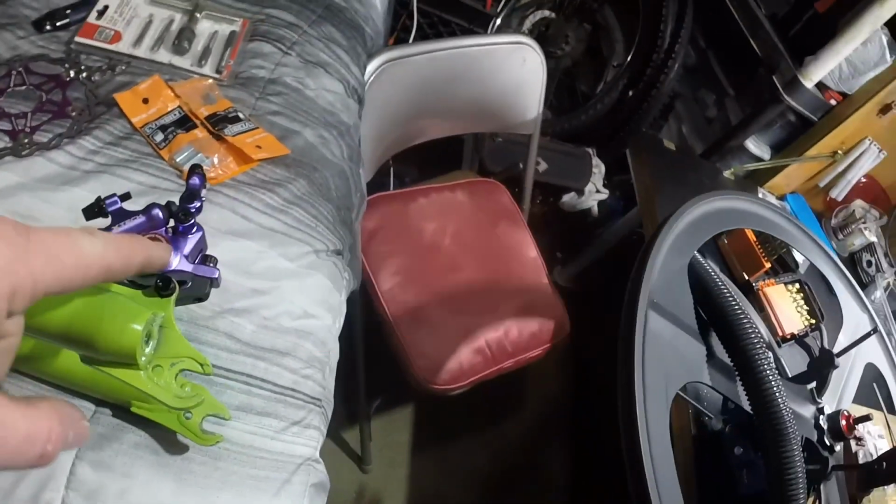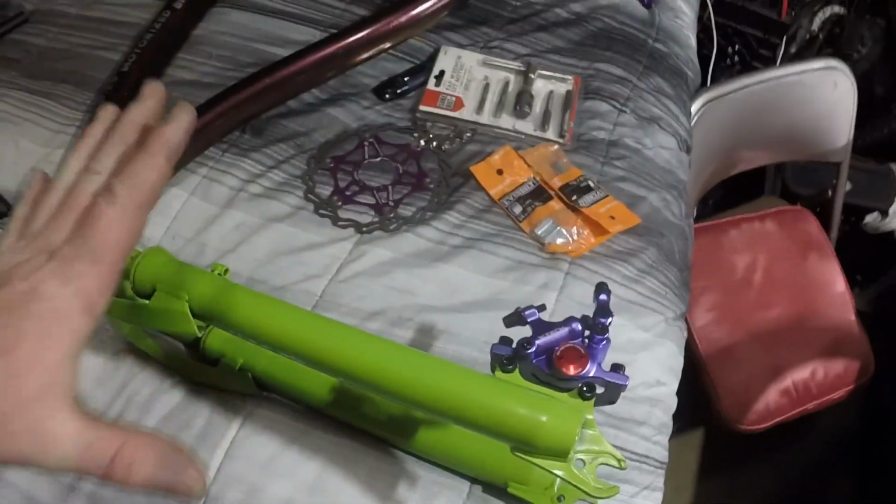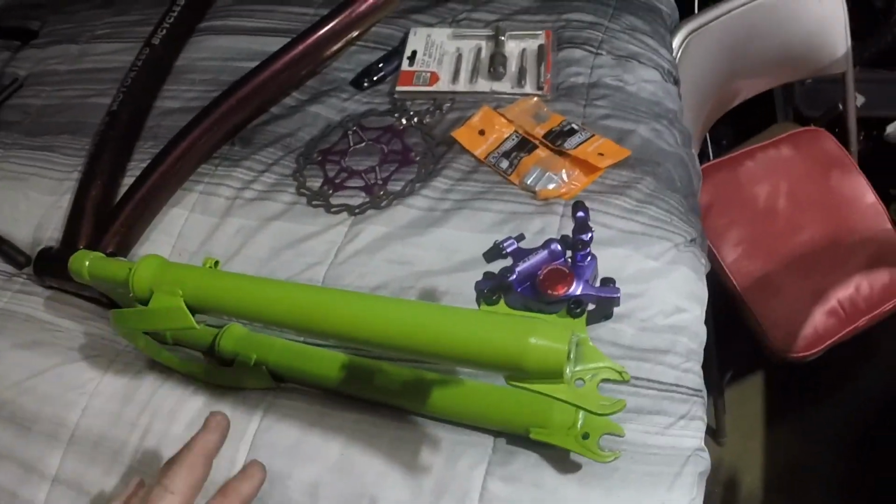Okay, now, that's why I wanted to use these frames, is it had the mount already built into it for a rotor. I actually spent money on this bike, like the components, to make it better, and I'm going to do a lot of custom stuff, because like I said, I never just put my love into the bike I ride, other than put it together and then I just take care of it. So I wanted to make something that's more me. I just think this is definitely more me, with the bright colors and the pizzazz.